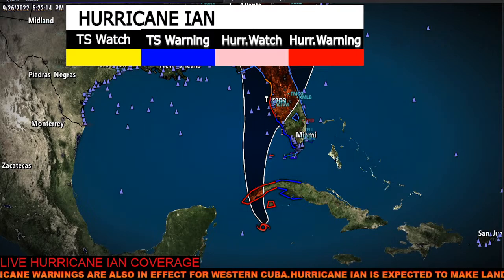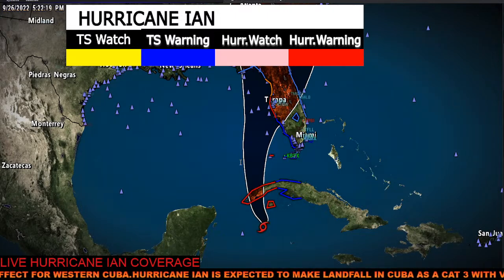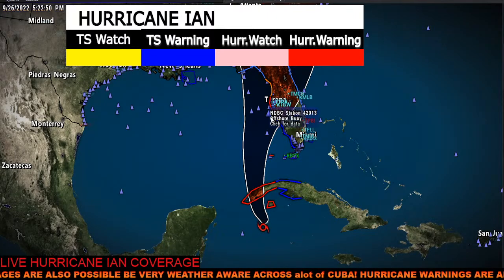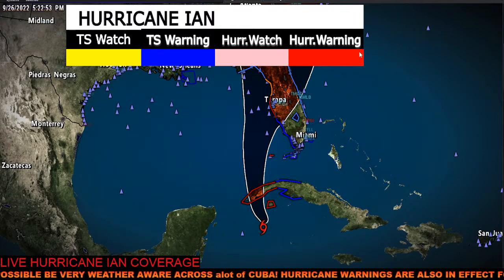It says maximum sustained winds at 100 miles an hour at the moment. Hurricane warnings are in effect for Cuba. Storm surge warnings in effect for Tampa. Tropical storm warnings in effect for the lower Florida Keys. Storm surge watches and storm surge warnings in effect for Tampa and many other areas. Tropical storm warnings in effect for many areas. Storm surge watches in effect for Florida Keys and many other areas. Hurricane watches in effect for near Englewood in those areas. So many threats that we are talking about here.